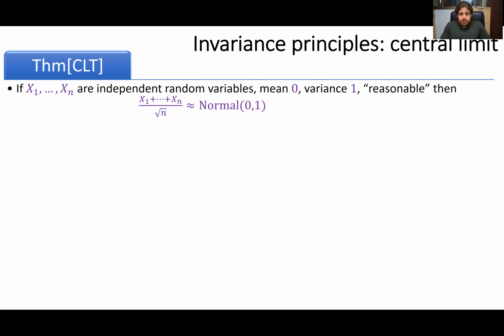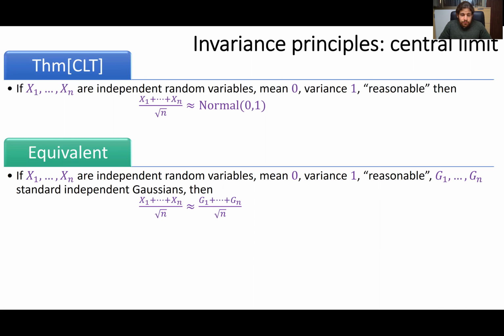But this form of statement is a bit misleading in the sense that we can rewrite it in an equivalent form, but this would give it more of a sense of an invariance. So what is that equivalent statement? Well, here it is. Suppose we have x1 to xn independent random variables as before, and now we also have g1 to gn independent standard Gaussians. Then an equivalent statement to the former is just to say that if we sum up x1 to xn and divide by square root of n, then the distribution is roughly the same as if we sum up g1 to gn and divide by square root of n. And this is really equivalent because the distribution of the right-hand side is exactly that of a normal random variable. So really this is an equivalent statement, but this form of saying is a bit more suggestive.